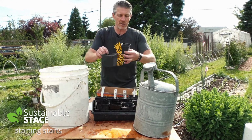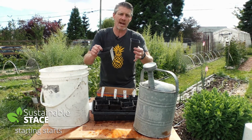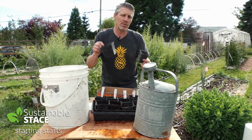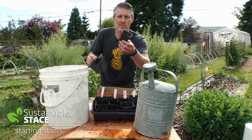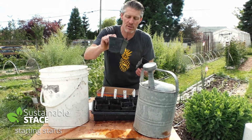You might want containers. You could just plant them in a big tray of soil, but containers are nice, and a suitable size that kind of matches the size of the plant you're going to start and transplant. This might be really nice for lettuce. This would be good for something bigger like maybe cabbage or a tomato plant.